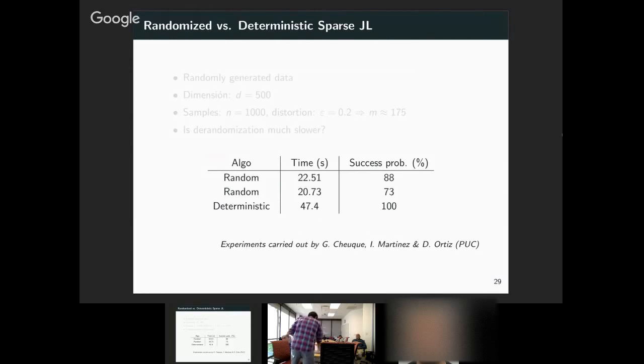But it depends, like, you have m equal to 175. How did you split that into epsilon is 0.2? And what is the delta? There's no delta here, for random. I'm measuring it empirically, I think. So you didn't take like 3 runs and take the median or whatever? No, this is for particular realizations, and then you compute the frequency of things that were distorted or not.